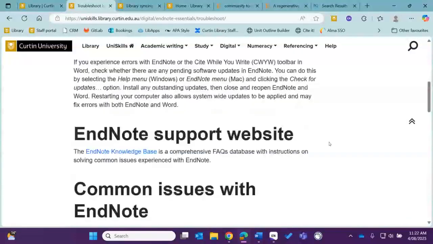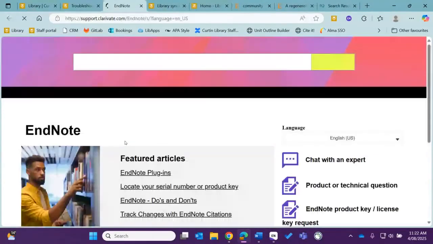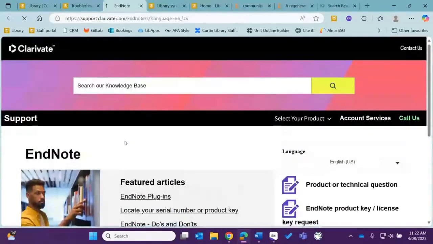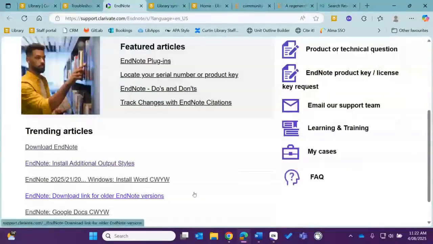There's also an EndNote support website. This is a comprehensive knowledge base, with a lot of FAQs on common things that happen with EndNote. For example, I mentioned sometimes the toolbar in Word isn't installed or it goes missing or something like that.